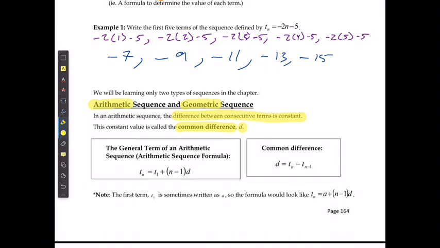So to solve what the value is, it's going to be the term value is equal to the first term plus the term number minus 1 multiplied by that common difference. The common difference is going to be the difference between two consecutive terms, so I could always say that's going to be the difference between one term and the term that came exactly before it.